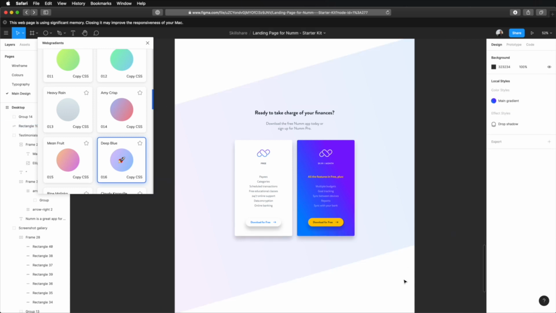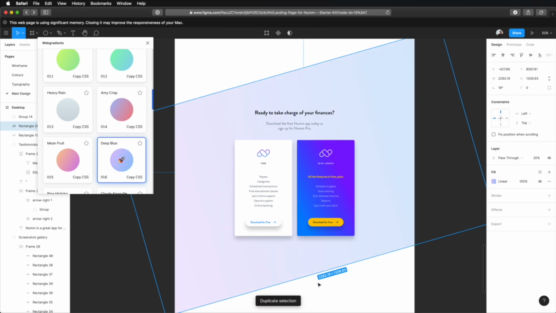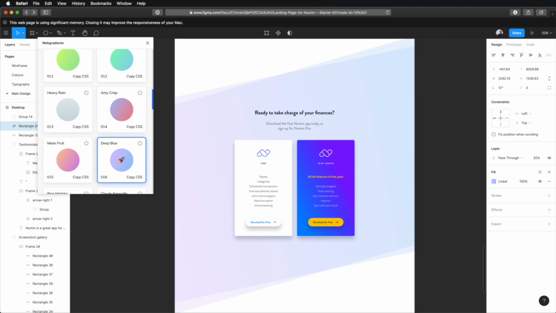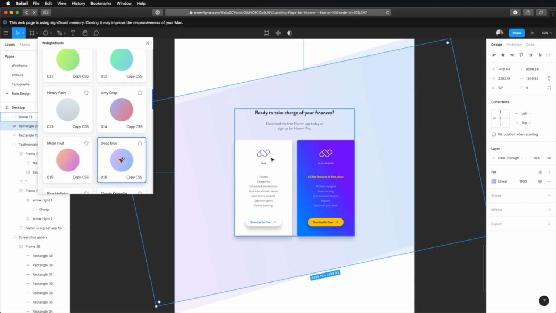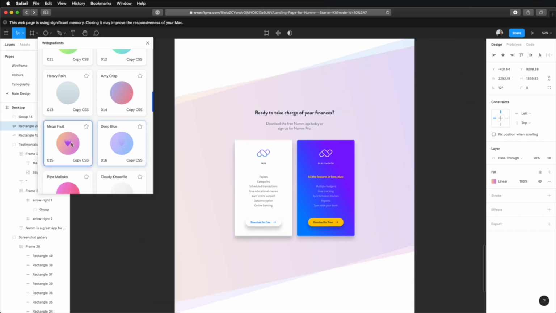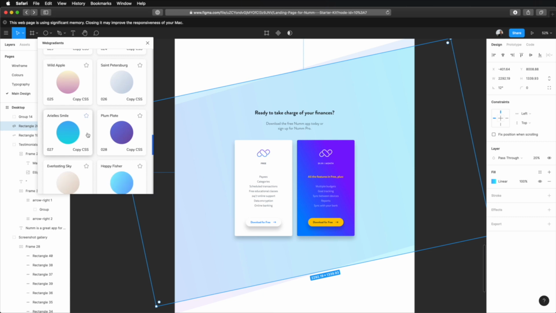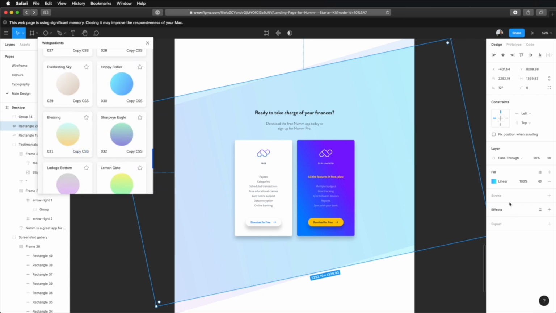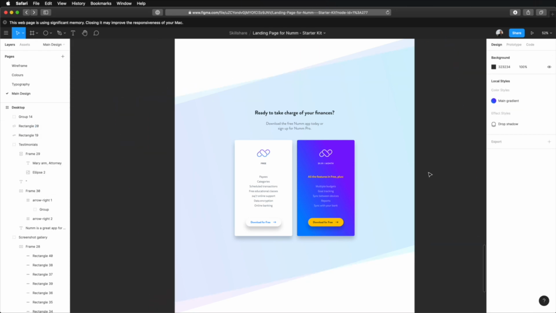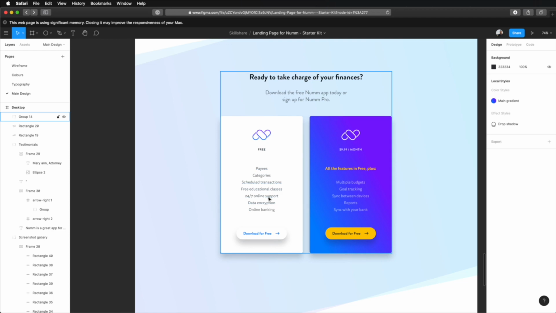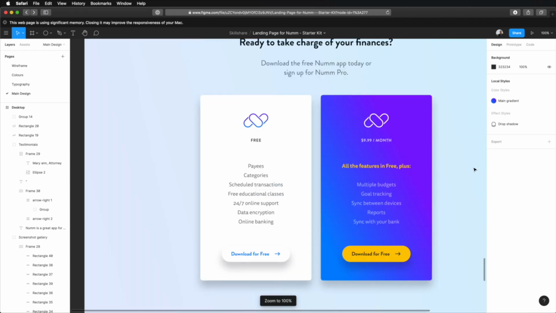So that's good. And also I'm going to duplicate it, rotate it a little bit. And for it, we can even use a different set of colors. Maybe something like this, or maybe something a little bit more subdued. We can even lower the opacity on this layer. Yeah, so I think that looks just about right.